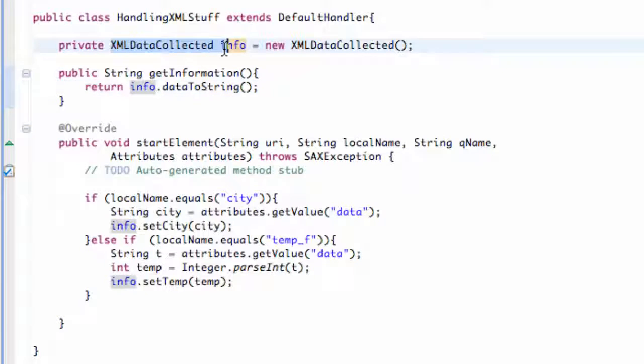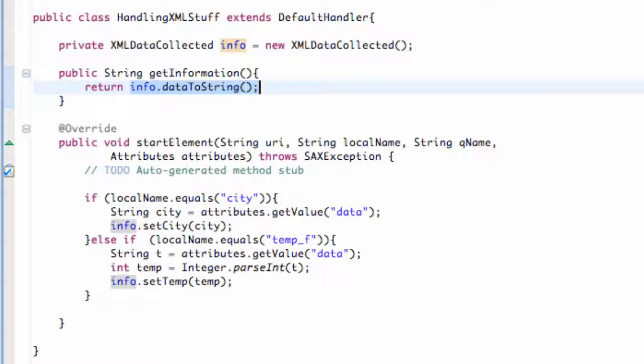We just set up a new instance of the data collected object, and then all we do is define what we want the city and the state to be according to the values off the website that we're looking for. Then it processes that data into our info instance. And then we use that instance and the method from our XML data collected class to return the actual string that we want to display.